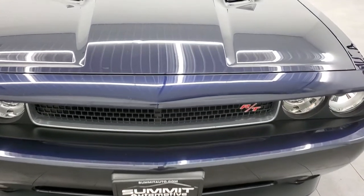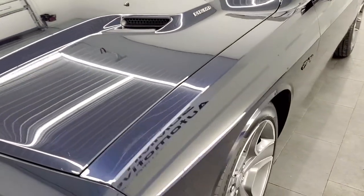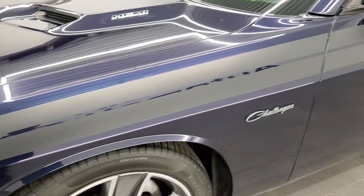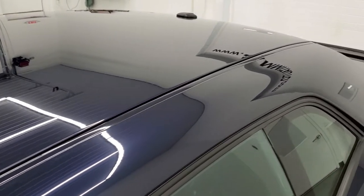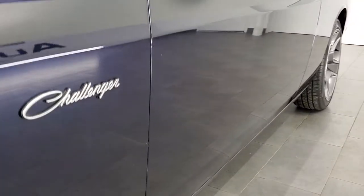I think it's one of the best looking dark blues slash purples that Dodge offers. Really a good looking color. We shoot all of our videos in 1080p, 60 frames per second. So if you have HD capabilities on your computer, tablet or smartphone device, turn them on right now because it is definitely your best way to check out the looks, the styling, the color and the condition of the vehicle before seeing it in person.